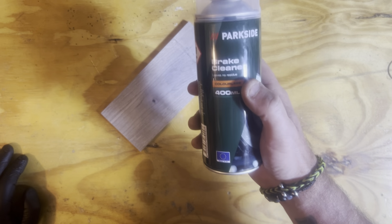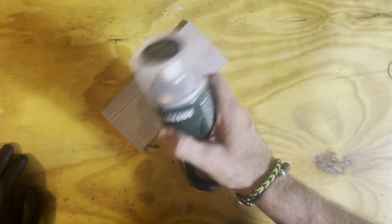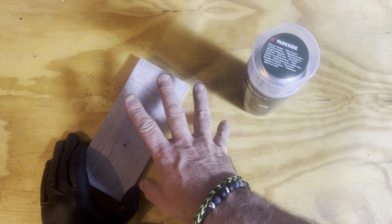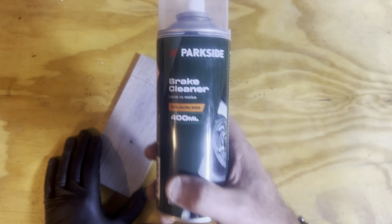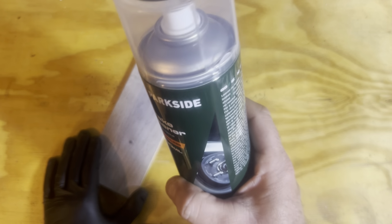I've seen people in the past mention that you can use this on clothes as well to take stains off, but I don't think I'll be trying that. I've seen comments before where people use it for cleaning guns out. Apparently it's really good for that. I've seen people using it in workshops in the corners as well for grease and oil that's on the floor and whatever really. But yeah, put comments below what the uses for brake cleaning fluid are, which will help me and others in the comments.